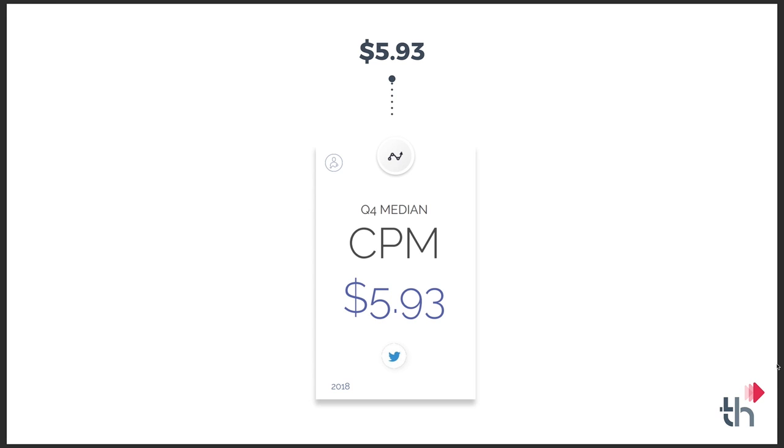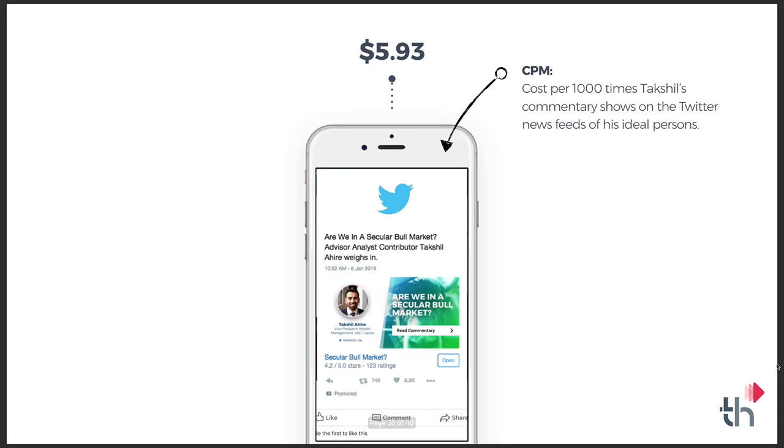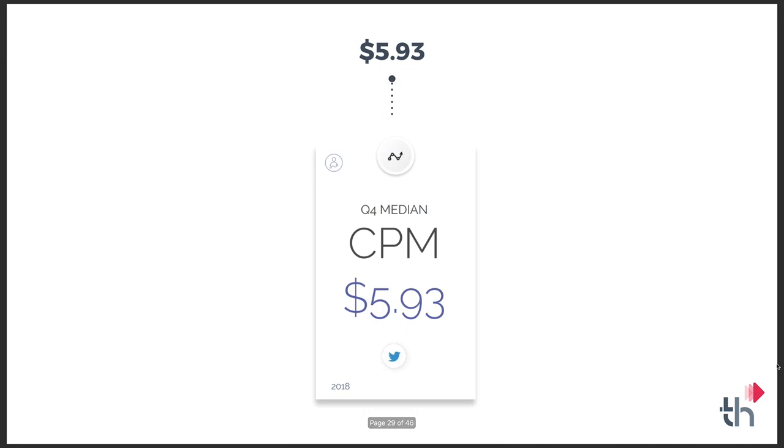So in the marketing world, there is a cost model called cost per 1,000 impressions, CPM. So how many dollars does it cost me as a financial advisor to have my commentary seen in the Twitter feed of 1,000 people? And the answer to that in Q4 2018 was $5.93 on average.